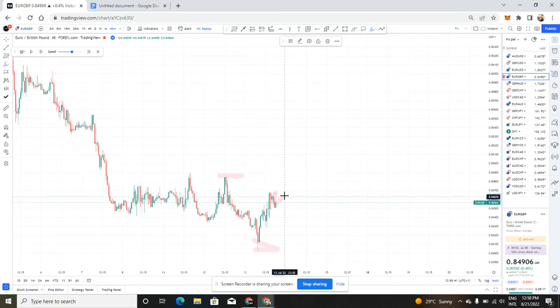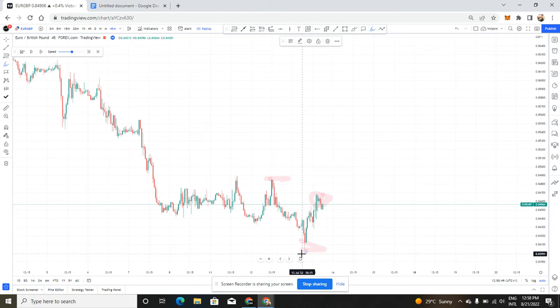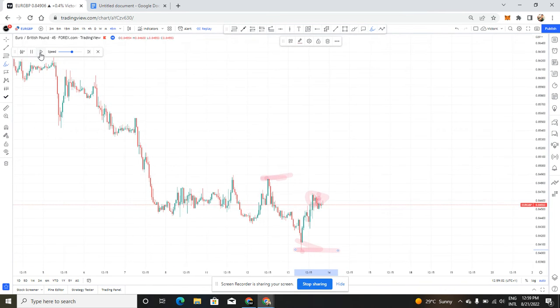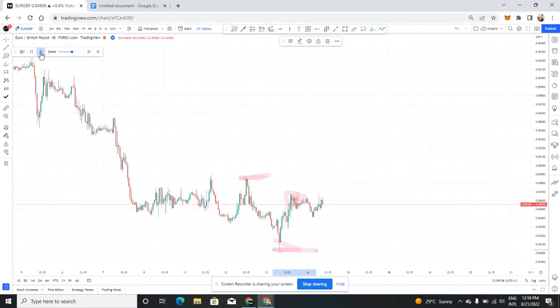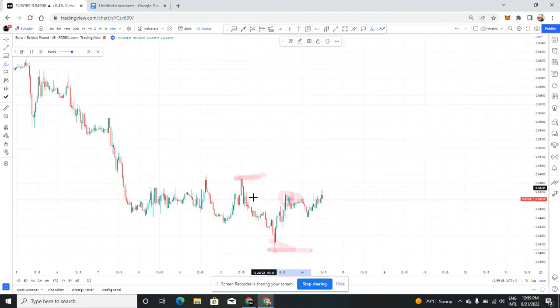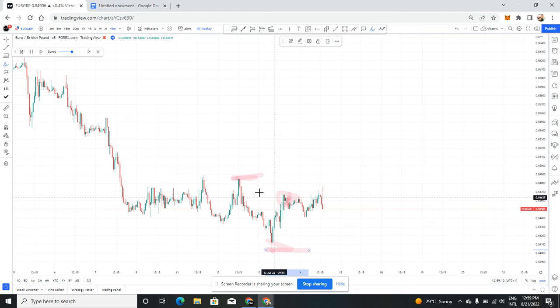So when price is currently here, we are in the range between here and here. That is all. Very, very simple. I don't know why somebody would get this twisted. When price is here, the most recent high is here and the most recent low is here. Let's say price started moving. It moved, and we are still within the range.